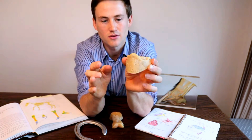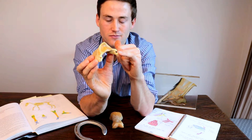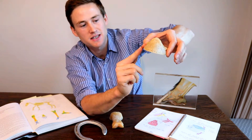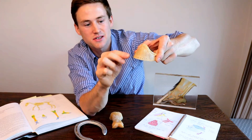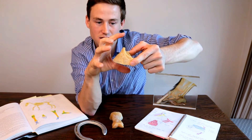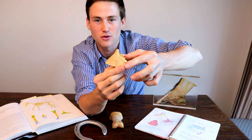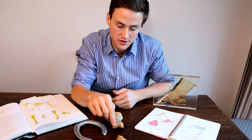So that's the pedal bone — the three surfaces, the three borders, and the extensor process. We've talked about the protection and the passageway of the dorsal distal phalangeal artery and the terminal arch formed inside the bone. Just one more thing: the dorsal distal phalangeal artery bifurcates and forms an abaxial branch. This abaxial branch comes around the front tip of the pedal bone and forms the circumflex artery, and the circumflex artery has little branches that all communicate with the dorsal aspect of that distal phalangeal artery. So the foot has such a huge blood supply — it forms a huge part of the hydrostatic function and shock absorption mechanism of the foot. Later when we bisect an actual hoof capsule we will identify all these structures, but that is our video today on the distal phalanx or the coffin bone.